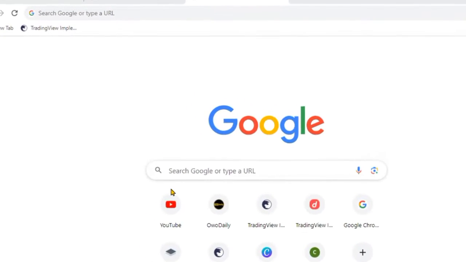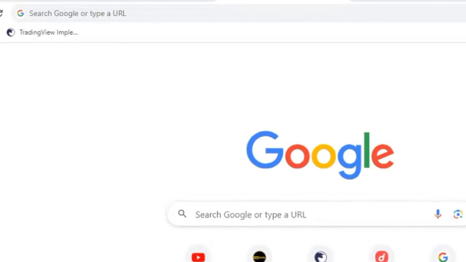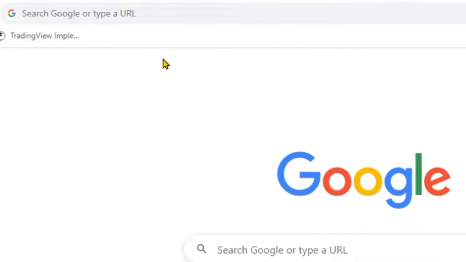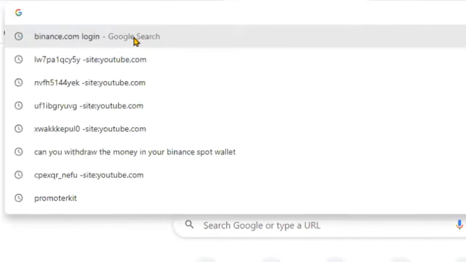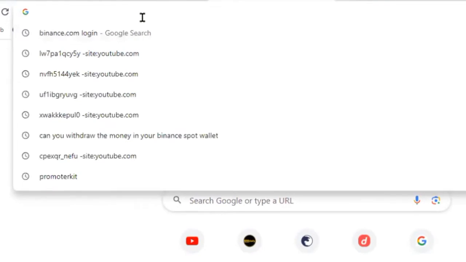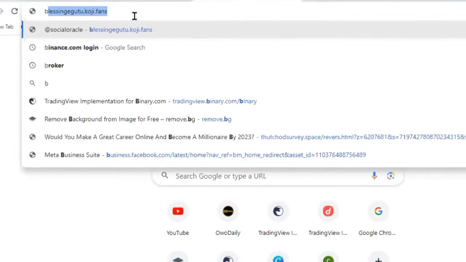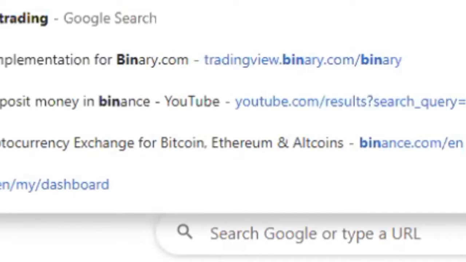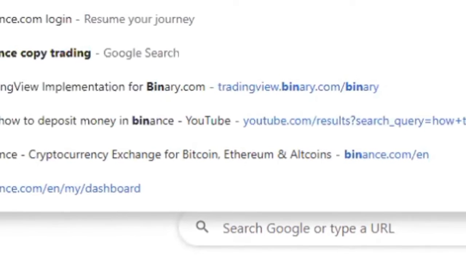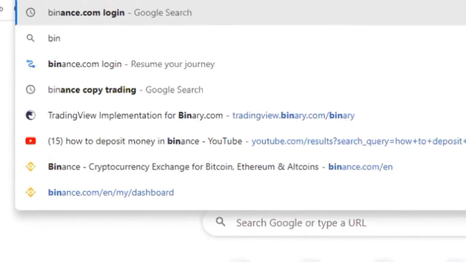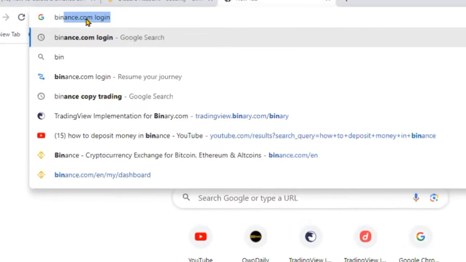So to delete your Binance account, the first thing you need to do is to go straight to your web browser. Here in your web browser, you search for Binance.com. And to delete your account, you must log into the Binance account which you want to delete.